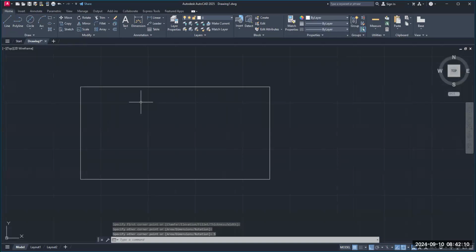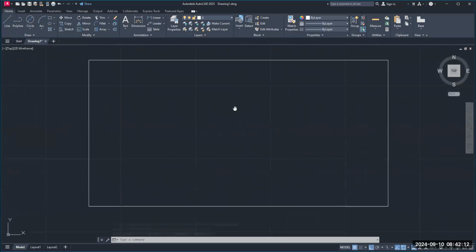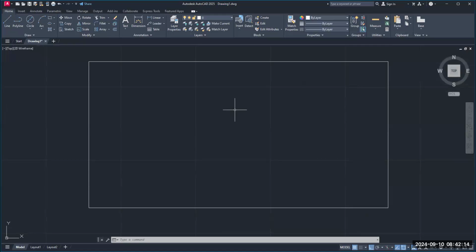I'm going to zoom in by rotating the scroll wheel. Now, you see how these are sharp points here? These are sharp points. What we want to do is round those points. We want to round them off, okay? So we want it to be a fillet.